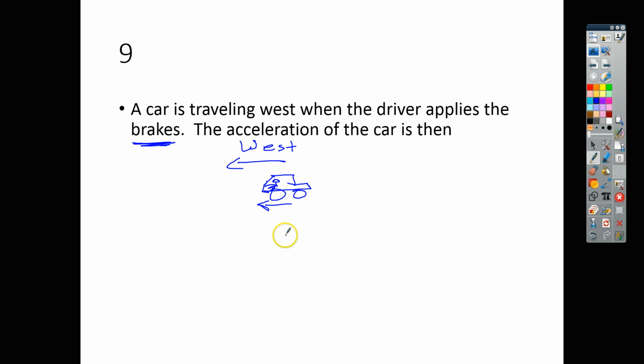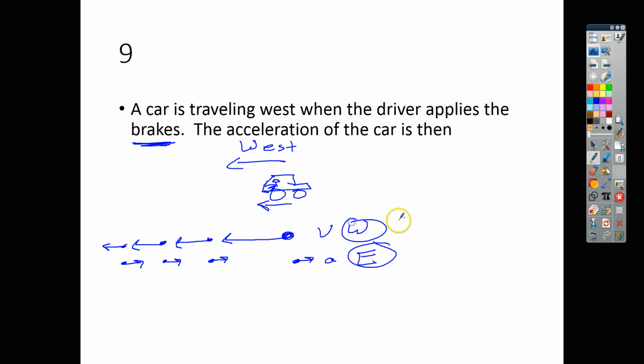So we know that in a motion map, we have a speed that's pretty high, and then what happens over time is the speed, or the velocity actually, because we're going to the west direction, will continue to get smaller. Our acceleration then for our motion map has got to be in the opposite direction. And it's constant. Remember, we always draw the same size arrows for acceleration unless there's no acceleration. So these are all going in the same direction. Notice that since this is west, this has got to be east.